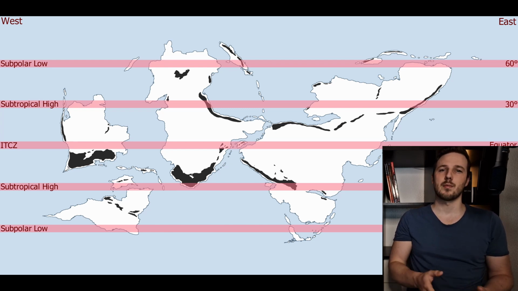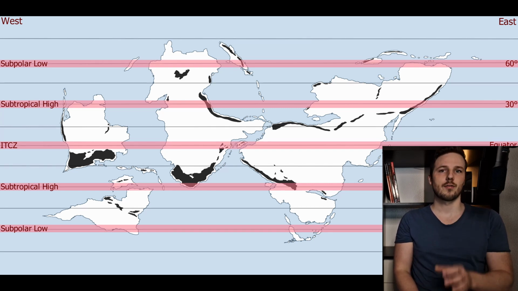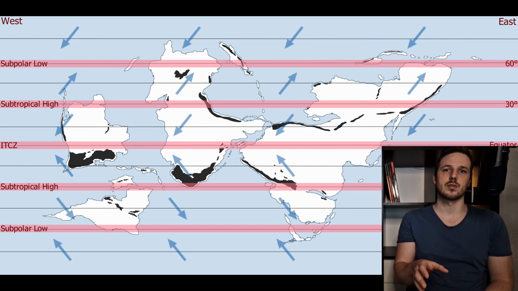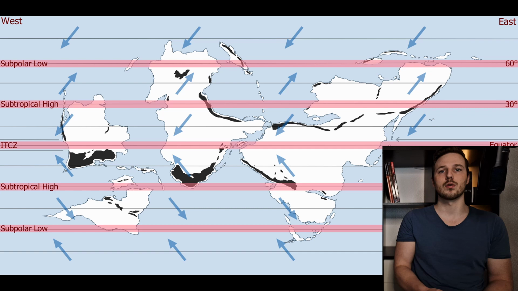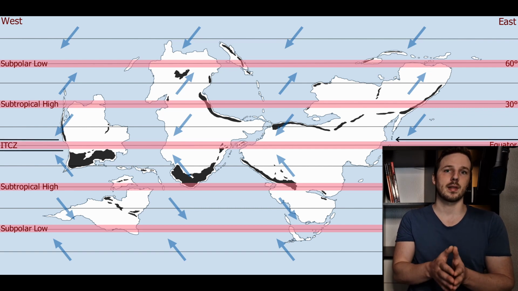So let's start. We have the map as we had it last time, and I've also added lines for the 45 degrees latitudes. You will see why. And we use a simple wind map for this, as ocean currents are created by pressure, by rotation, by wind, and by density. We have two ocean currents that flow from the east to the west, and those are pushed by the winds that are coming from the north and the south.